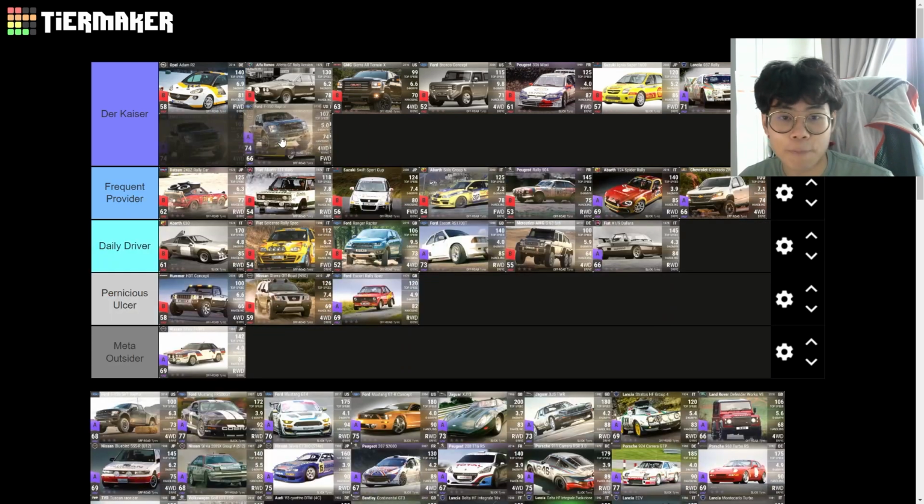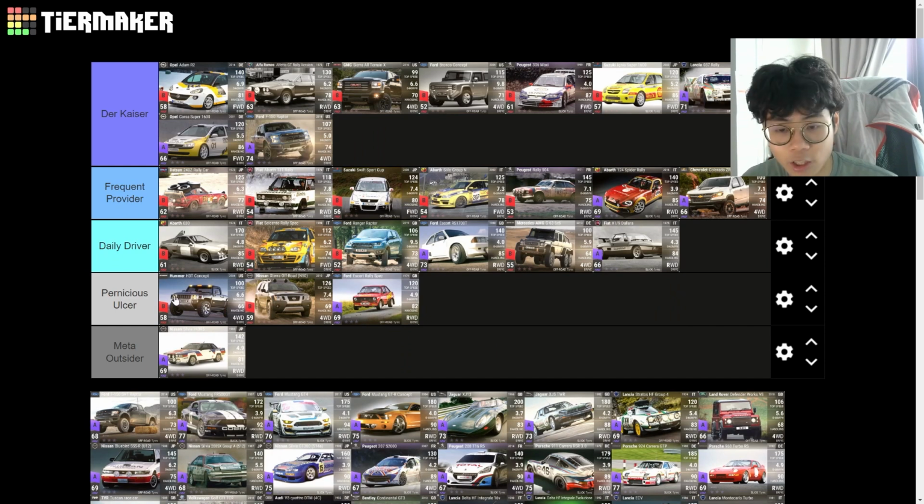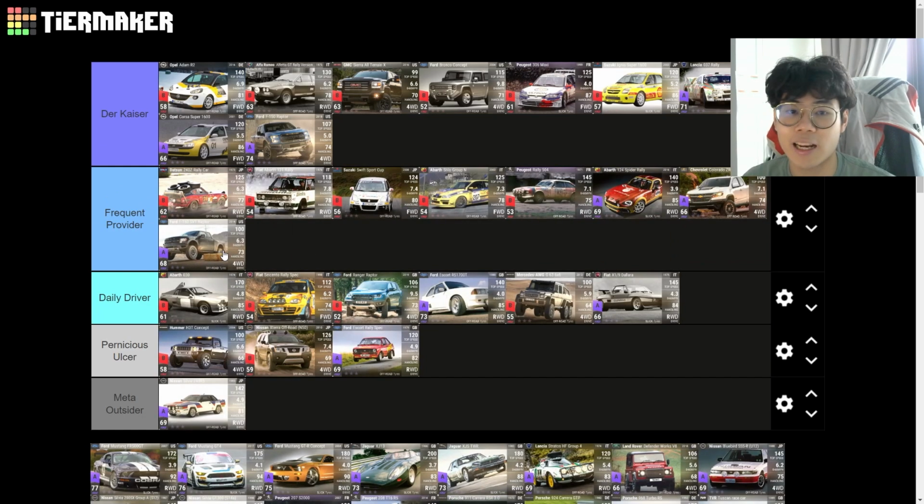Ford F-150 Raptor, also Der Kaiser. It's always been Der Kaiser and will always be there unless it gets massive nerfs. The Ford F-150 SVT is going to be frequent provider. It's just a slightly worse version of the Ford F-150, and it kind of operates very close to where the Colorado is nowadays, so both of them being in the same tier makes sense.